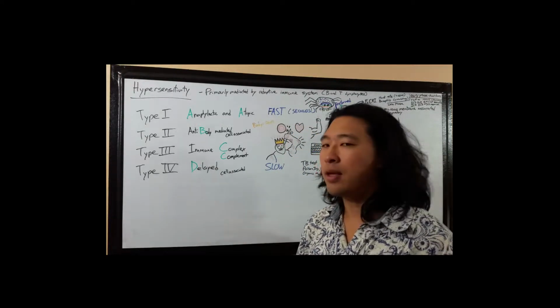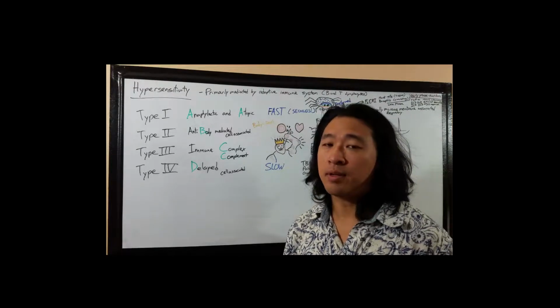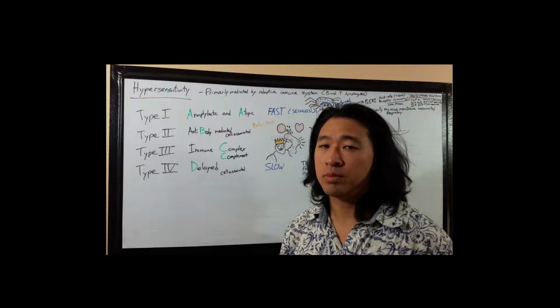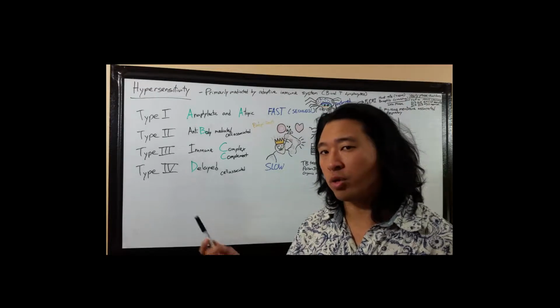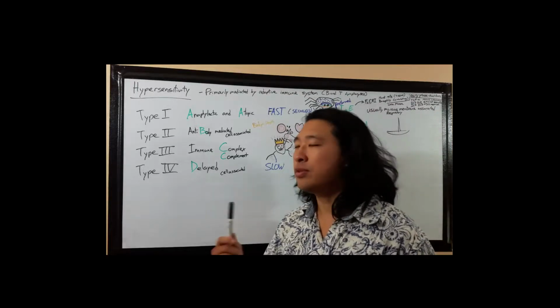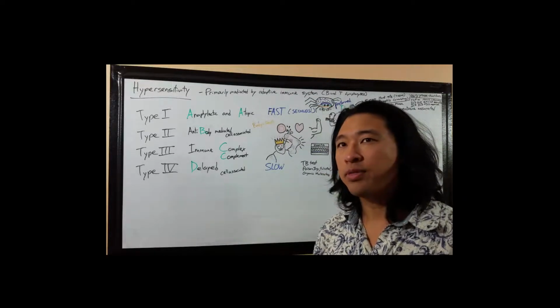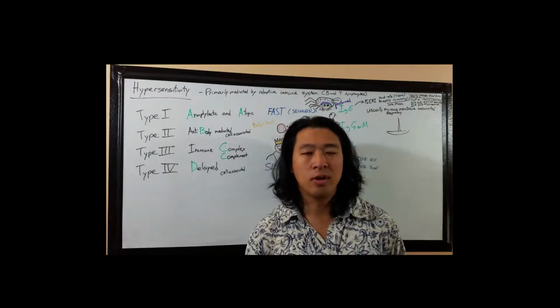So it's your body responding too strongly to something that's in your body. It could be something that's natural to your body. It could be something that's a foreign object. So let's get into it. Now, what is the primary mediator of hypersensitivity? Now, you might think to yourself, well, what is he talking about?